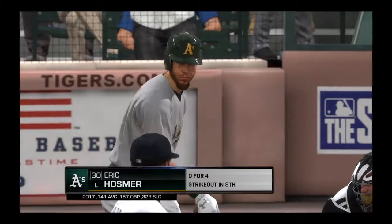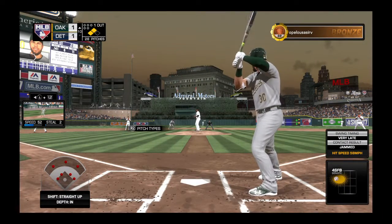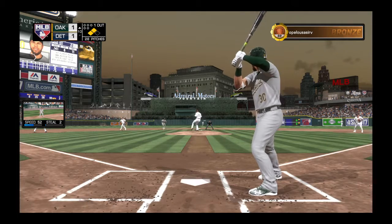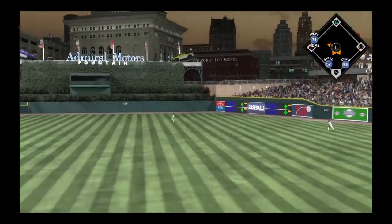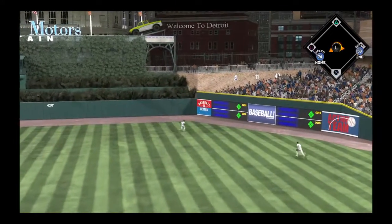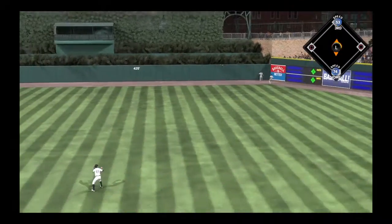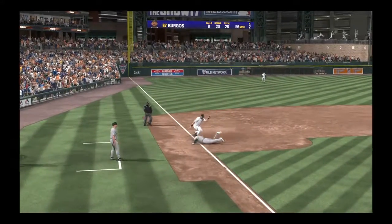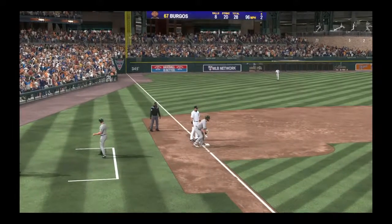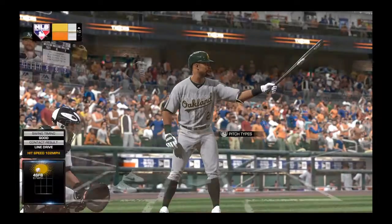At the plate, Eric Hosmer, 0 for 4 with a strikeout thus far. Here's a line drive, and he's given him the lead, and maybe more than that. And the runner from third crosses the plate. And both runners will score as they've taken the lead here at 3-1. And he's out trying for third base, but he'll get credit for 2 RBIs here.